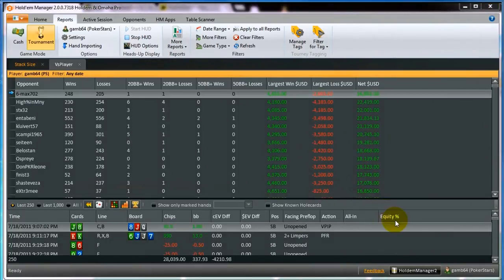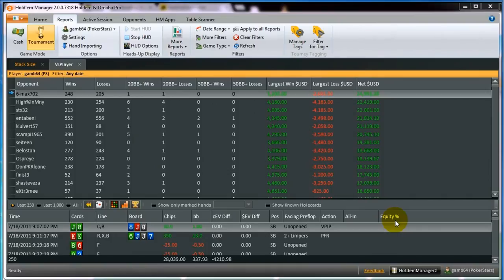The first thing I should say about this report is that it's not the fastest to run, especially if you've got a lot of data. If you don't have a lot of data, it's fairly meaningless. It's just taken me about 5 minutes to load up my entire database onto this report. The reason it takes such a long time is it is providing you with information about all of the players in your database on one report. It's entirely understandable, but it might be one way you want to go and put the kettle on and come back 5 minutes later.